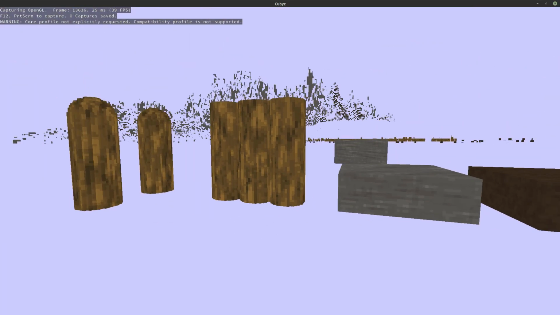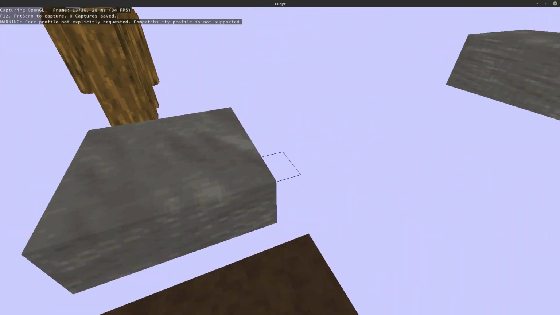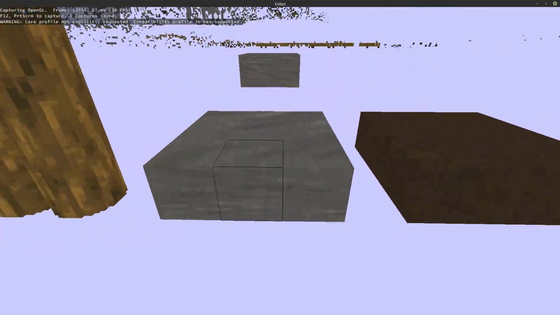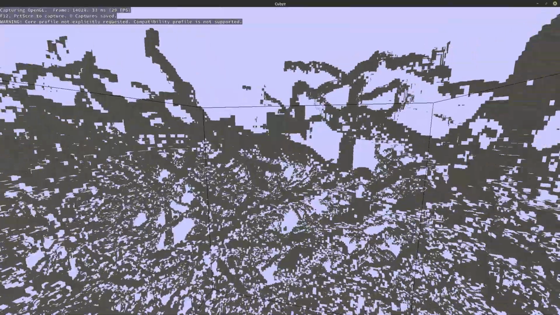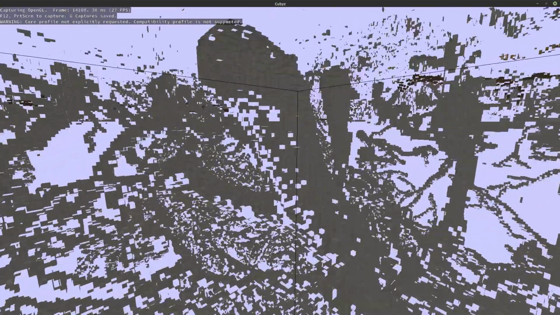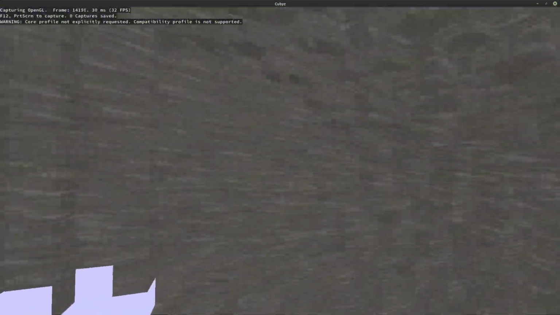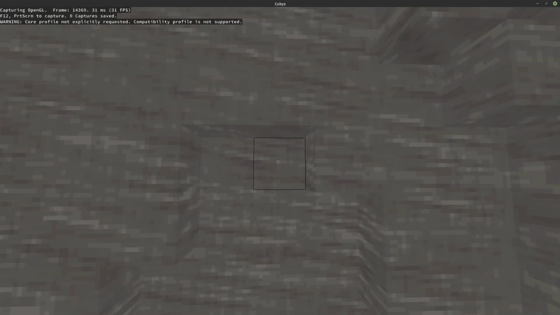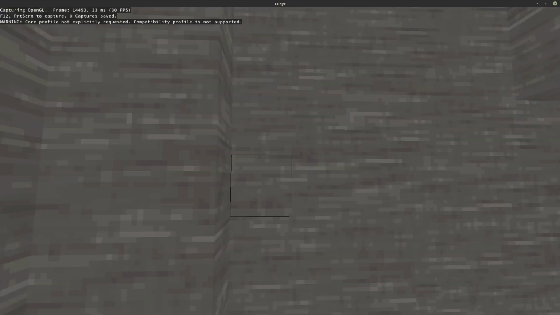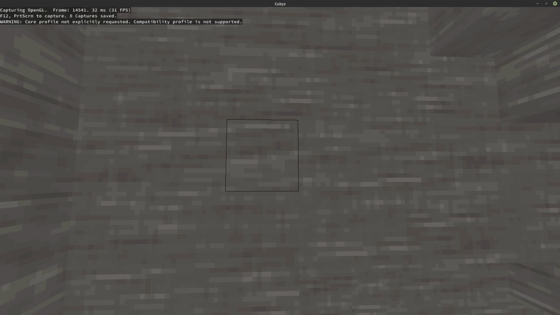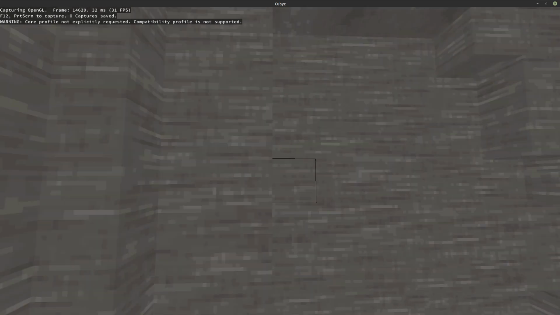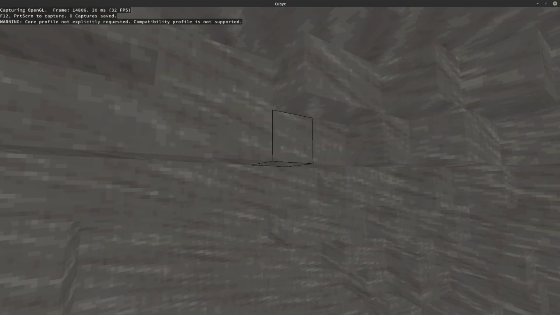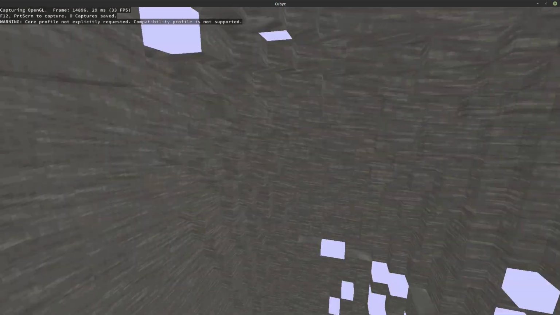So yeah, let's look at the procedural ones once again. What's interesting about the stone, you actually need to look at some more stone to see it. Let's go here, for example. As you can see, at this point, the layers go from the top left to the bottom right. But if I go down a bit, they suddenly go from the bottom left to the top right. So the direction of the layering is not consistent. And that is something that can also only be done with procedural generation.